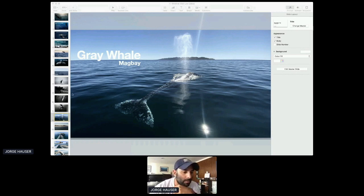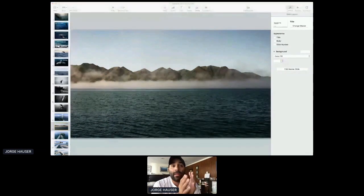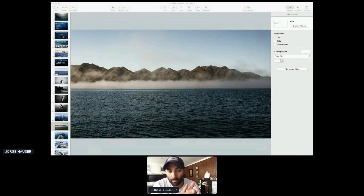This is Mag Bay right here. It's a humongous bay that's 15 nautical miles wide. You have mangrove, sand dunes, mountains, and the most southern population of bald eagles in the world, which I've been looking for for a while. And this past weekend, I finally saw them, 4 of them at the same time, fighting in front of the boat. It was really something.